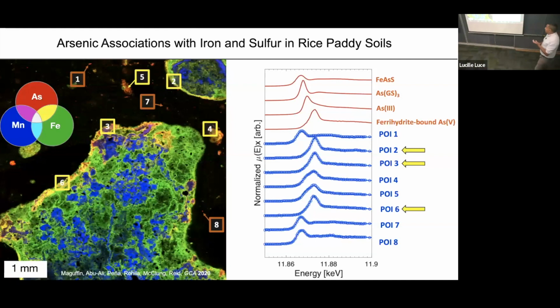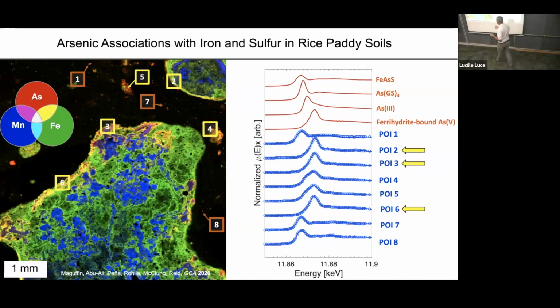Okay. So this is an X-ray fluorescence map of some rice paddy soil from Arkansas, and it shows the co-locations of arsenic, iron, and manganese. Co-locations of arsenic and iron have this yellow color, and you'll see there's quite a bit of yellow, especially around the edges of some of these mineral grains. What that's telling us, which has been known for some time, is that arsenic strongly adsorbs onto the surfaces of iron oxide. So we want to understand the processes regulating the solubility, mobility and bioavailability of arsenic.